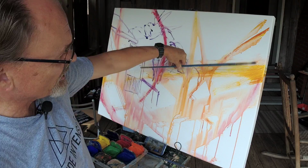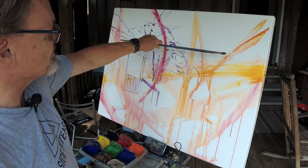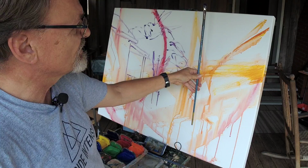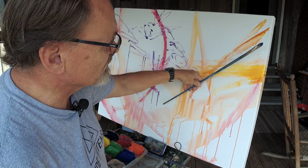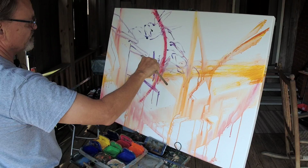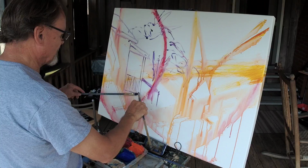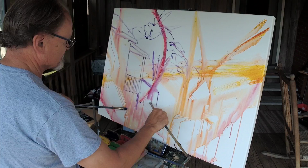Now, there's a place for horizontal. That's why, like a beach painting, with the horizon, it's very peaceful because all the lines are horizontal. Likewise, vertical, second most sleepy shape. Diagonals are dynamic. And I do a lot of architecture. The little steps coming down off the porch, the railing, often a very good shape almost anywhere in your painting, a diagonal of a railing coming off the porch. It's just one of those funny little things to keep in mind.